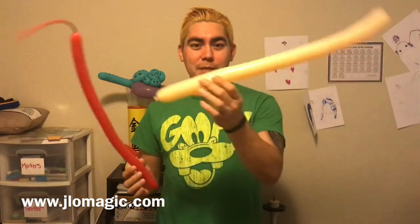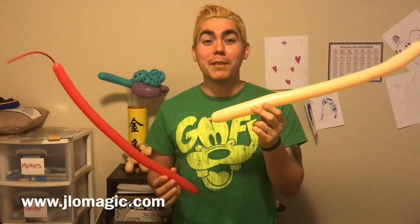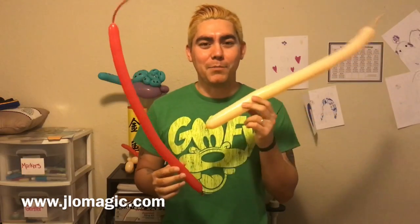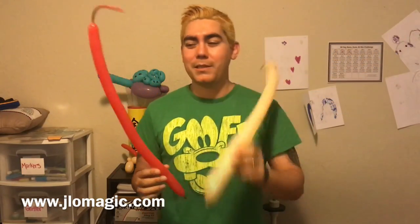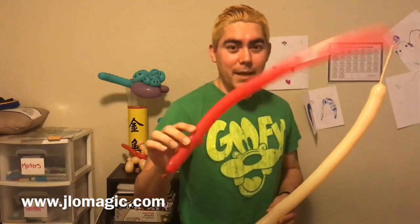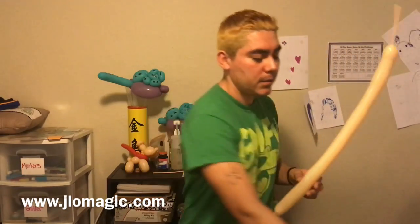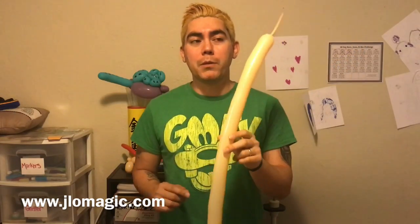So anyway, let's go over the balloons real quick that we're going to be using today. I'm going to use a 260. I'm going to use blush when I make it, but the cool thing about the Bulldog is you can make them in many different colors. You could do a brown, you could do a gray, you could do a white, so it doesn't just have to be the blush color. But that's what I'm going to do it with here for instruction. And then I'm going to use this for the leash. It's a 160 red, and I'm not going to use all of it. And so for the blush 260, I've only blown it up halfway and then I squeezed it.